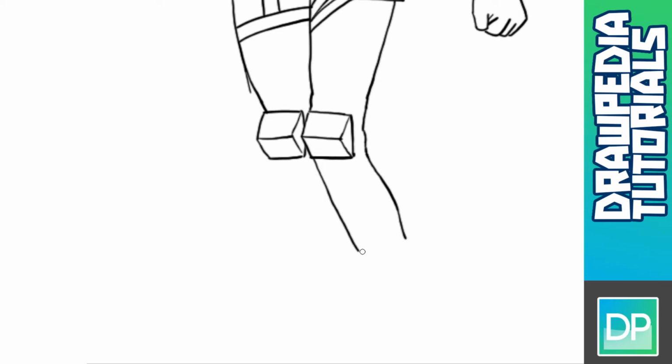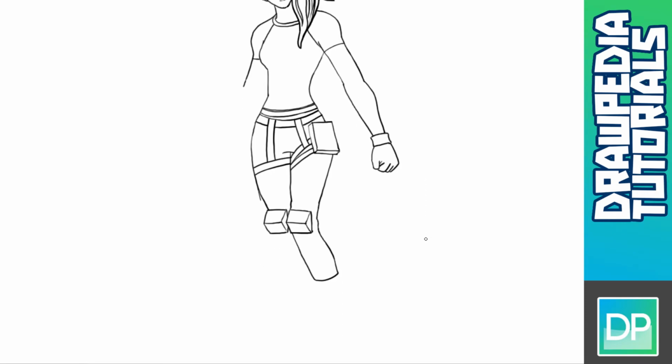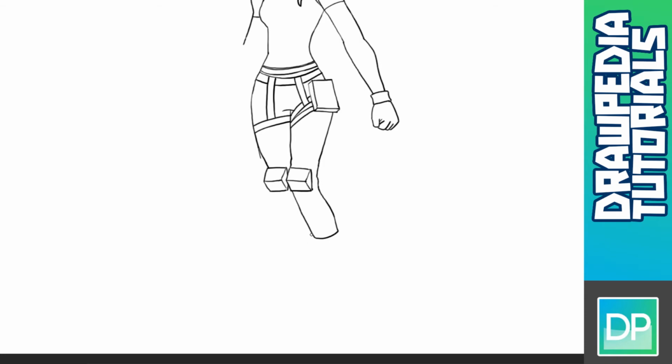And at the top of the boots, I'm gonna draw a curved line across. And then at the side, I'm gonna make a semicircle turn and turn it down. And then I'm gonna make an extended line all the way to the ankle point.